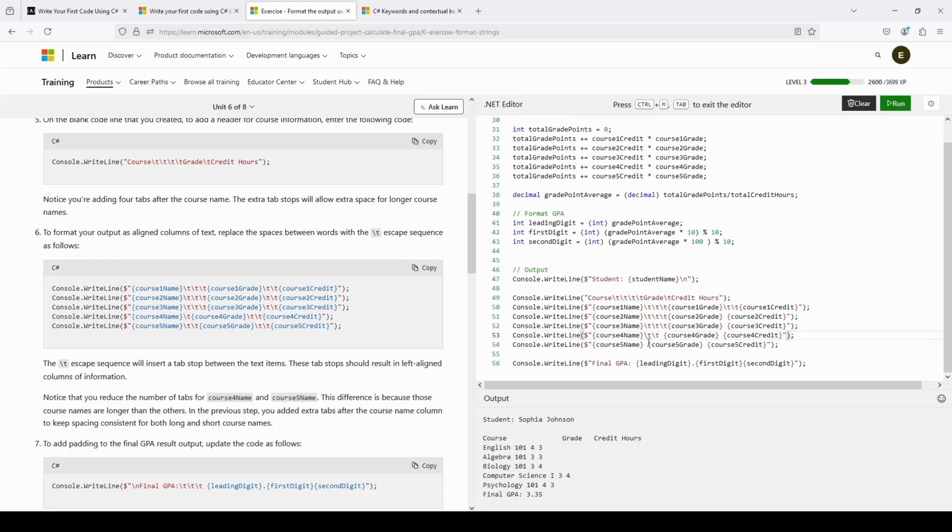Oh, there it is. Because it really doesn't need to.